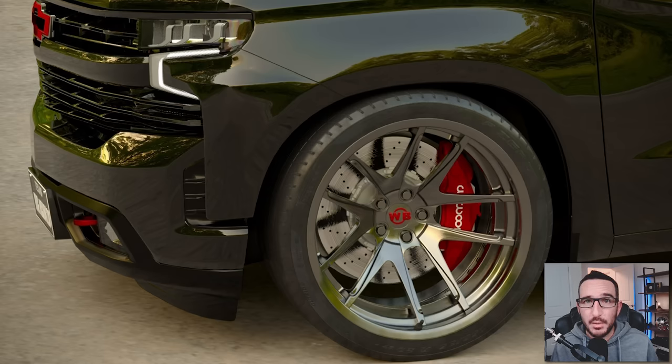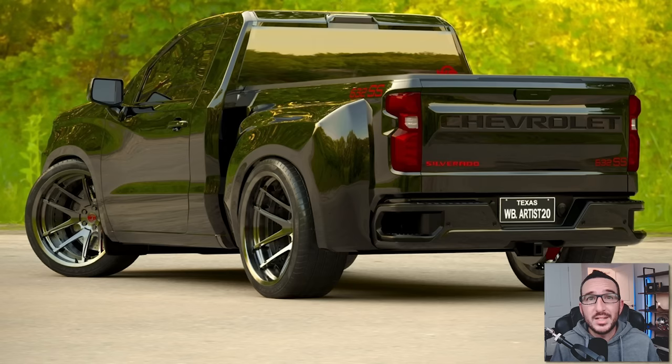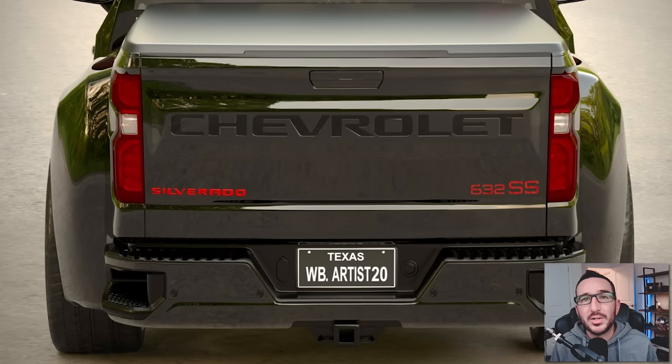Sitting behind the wheels, forget about the Brembos — we've stepped things up even higher with a massive Wilwood brake kit, giving us drilled rotors that almost fill the entire wheel and color-matched calipers to set off the rest of the look. The truck clearly has a much lower stance, most likely sitting on more modern magnetic ride suspension systems similar to what we'd get in Chevrolet's performance cars — we want this thing to be able to do more than just go in a straight line. The back of the truck might arguably be my favorite part because I have a soft spot for stepside pickups. Just look at how fat this back end is. You'll also notice the easy-step rear bumper, rear parking sensors, a trailer hitch, and we'd have to assume a hidden exhaust since we can't visibly see any pipes — similar to the new Sierra AT4X or the Silverado ZR2. The taillights look lightly smoked and the tonneau cover fits perfectly over the bed, which will help with aerodynamics — and it's a sport truck after all, so aerodynamics matter.